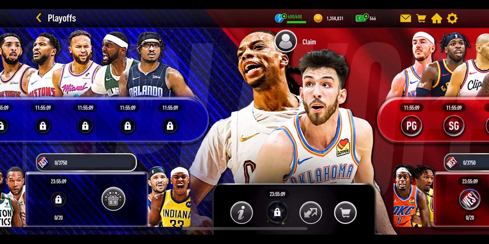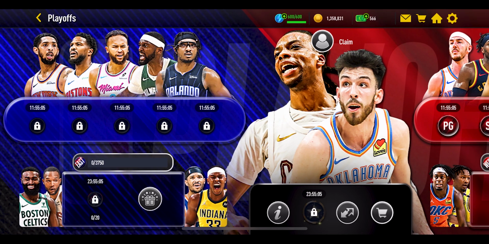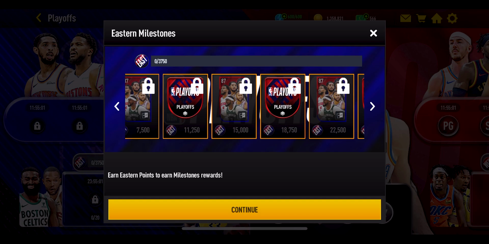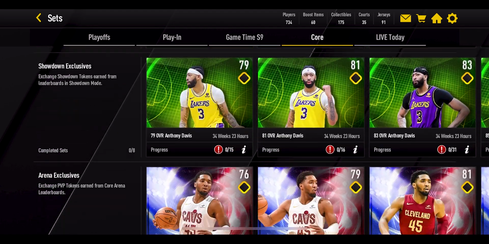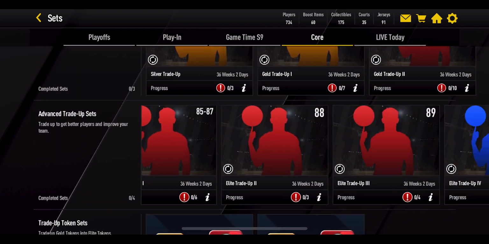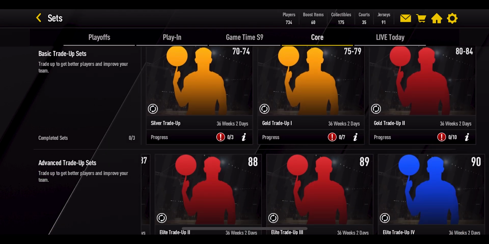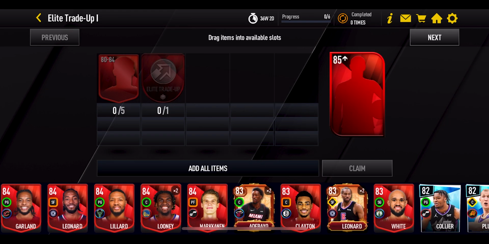That can be done through that wild card set, as it were, to get myself that Eastern Conference player, or I can just go ahead and get through the milestones to get myself a select pack, open that one, get myself an Eastern Conference player. Or there is one other way which you can do it, which is going through the core trade up sets, going down to the 84 overall one over here, which is going to be anywhere between 80 and 84. So it is a slight chance you're going to have to try and get yourself lucky enough to pull an Eastern Conference player, or you can try and get an 87 overall player in this one over here. That will again help yourself out in the sets themselves.